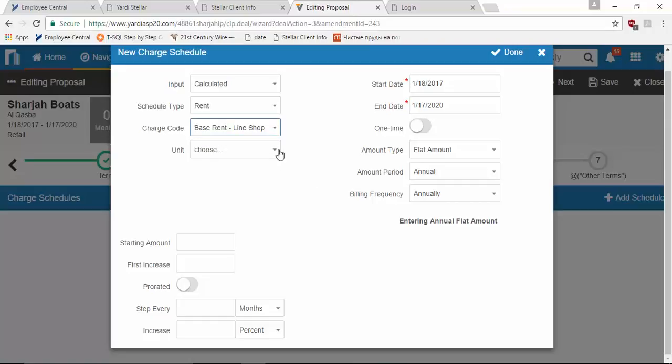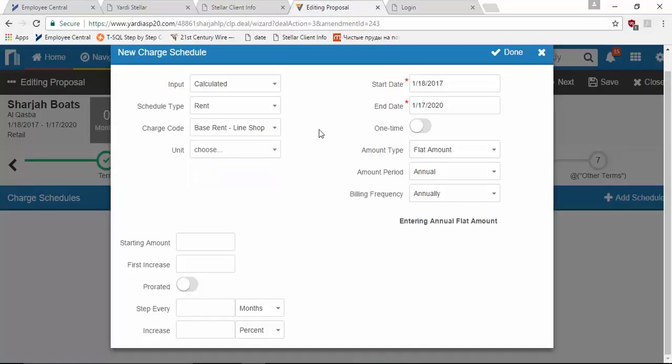The next, units. If I leave it blank, some of you had 1 unit and you still specified a unit. You can do that, it doesn't hurt, but you need to populate this unit only in case you have more than 1 unit and you want to build separate charge schedules for those units.